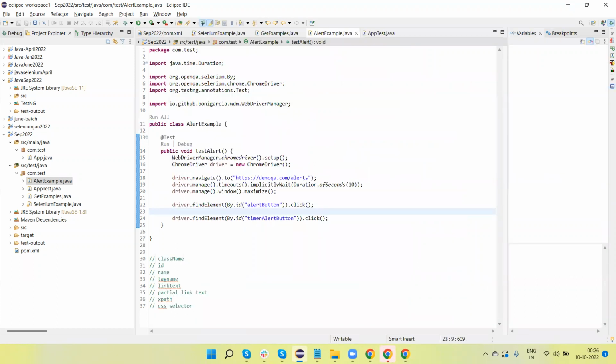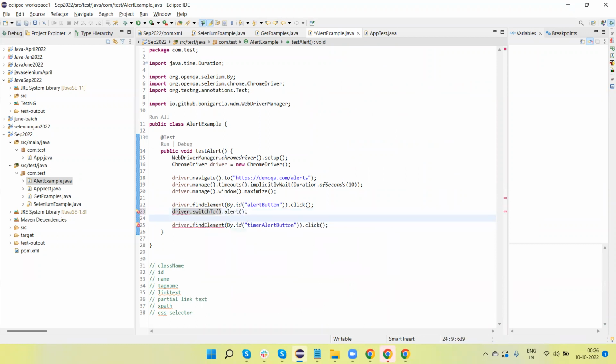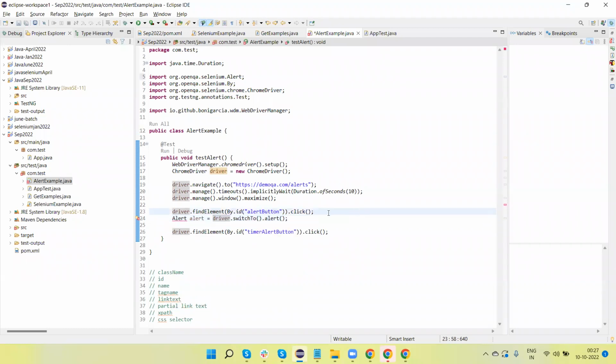There is a method, driver.SwitchTo.alert, and this will return the alert object.